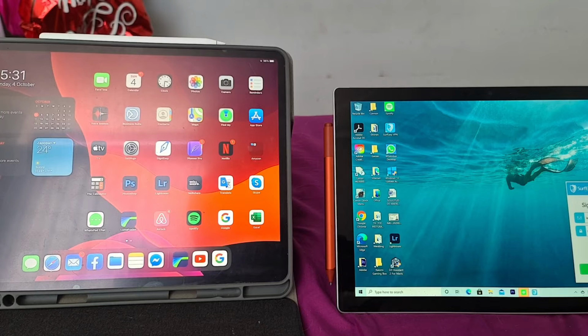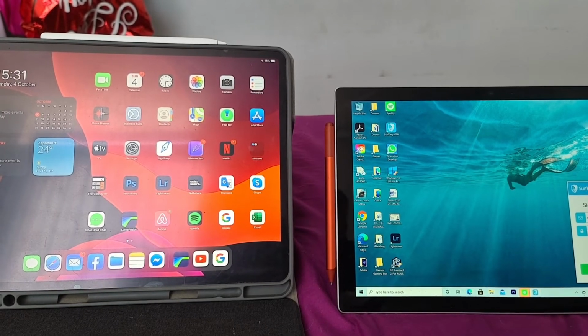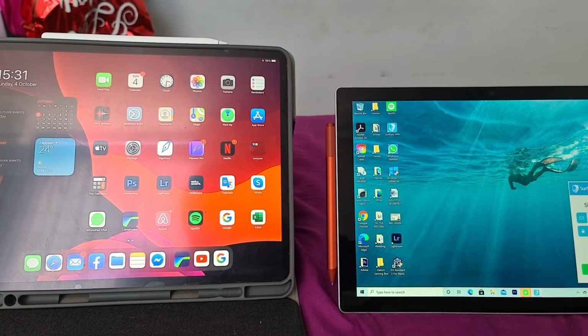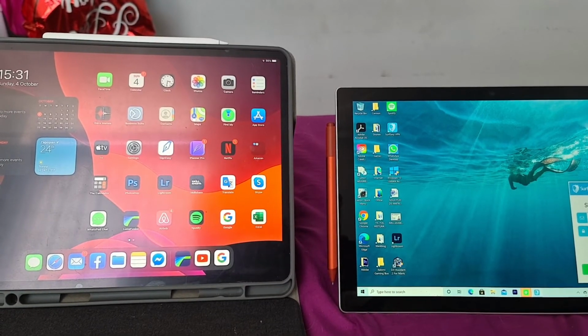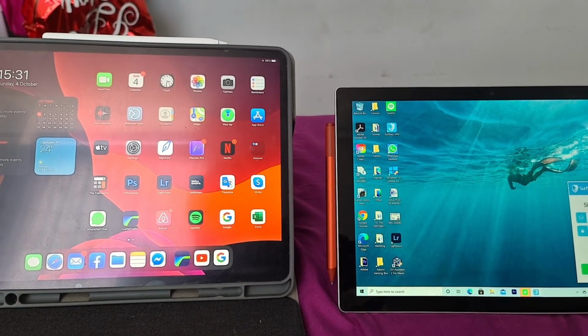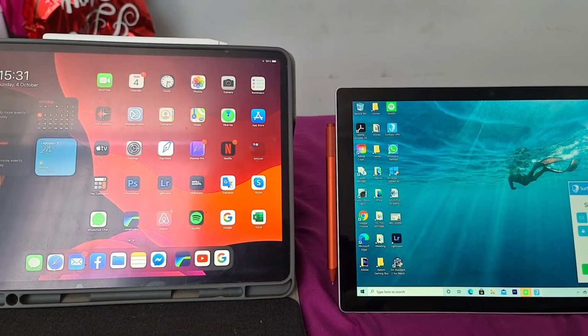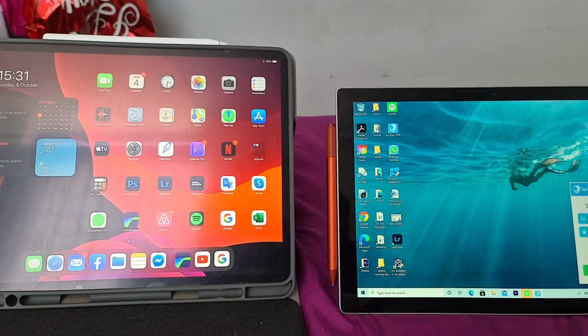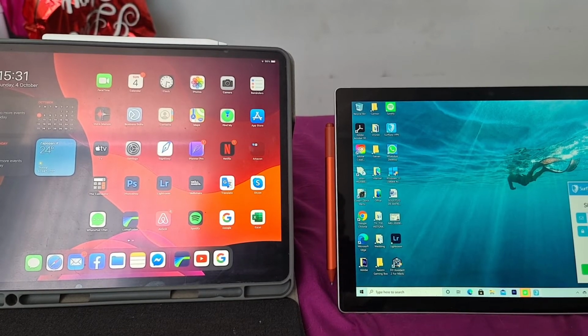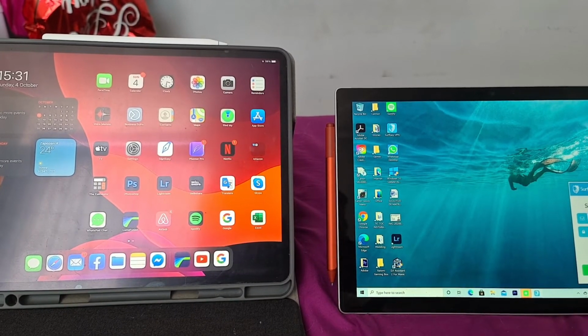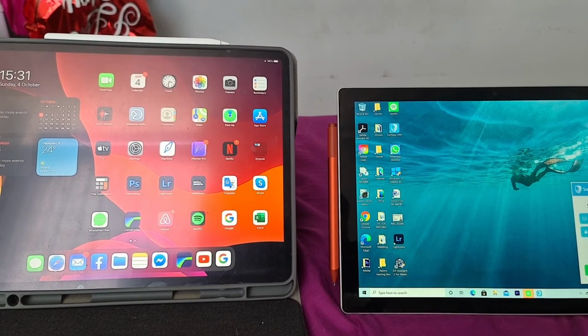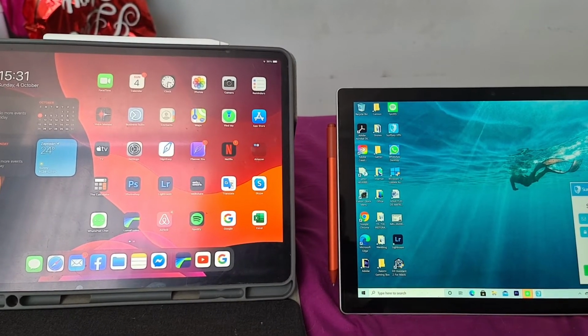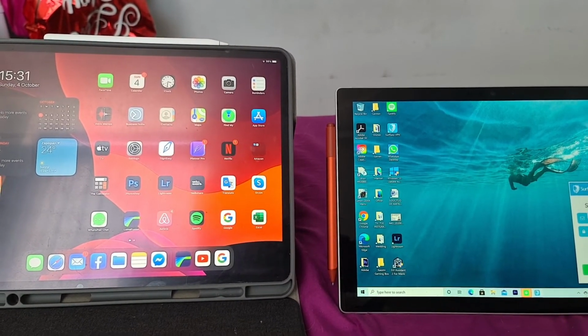If you really are interested in getting a Microsoft device, I think an interesting comparison to the iPad Pro would be the Microsoft Surface Book 3, which I hope to get soon, but as you know, it's quite expensive. It would be interesting to put those two head-to-head, because the Surface Book 3 actually uses the NVIDIA 1050 graphics, which is similar to what my gaming laptop uses downstairs. But between these two, as you can see, they're quite similar.